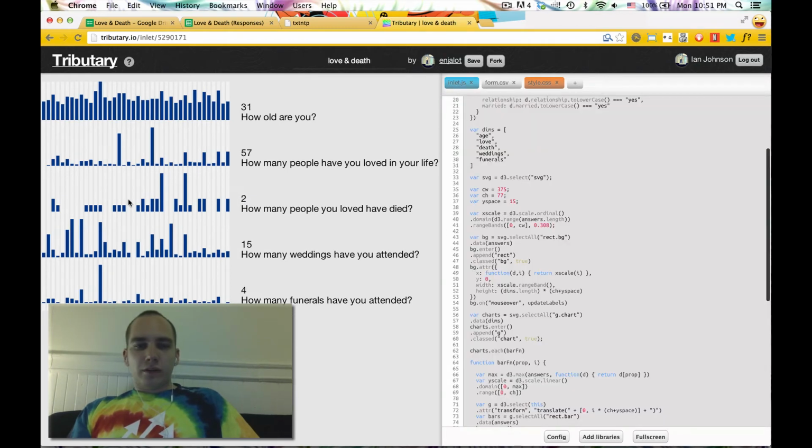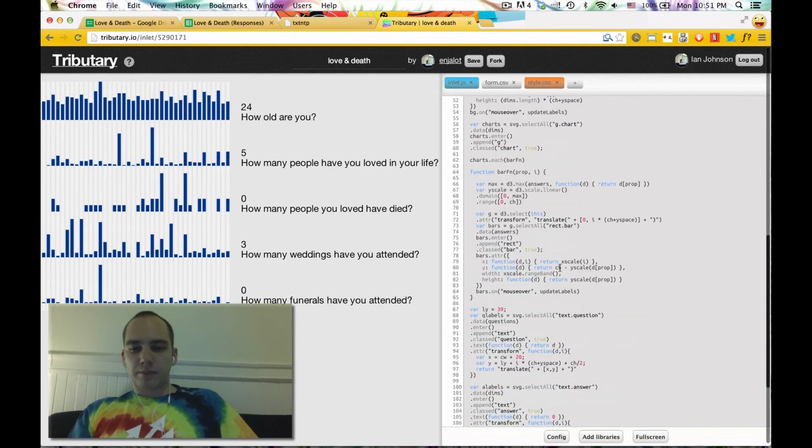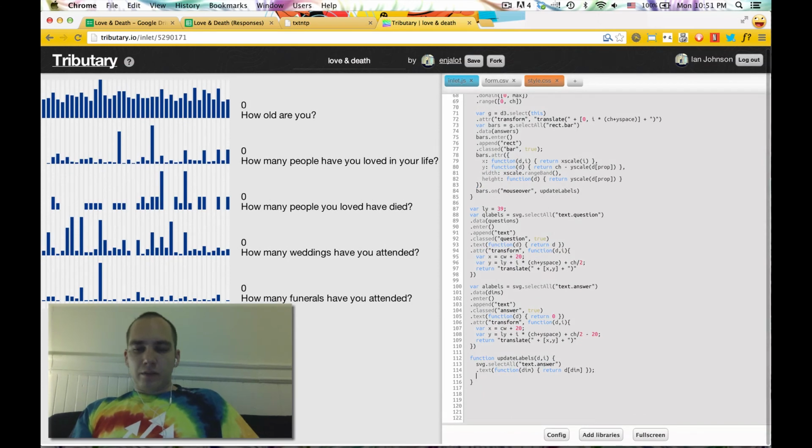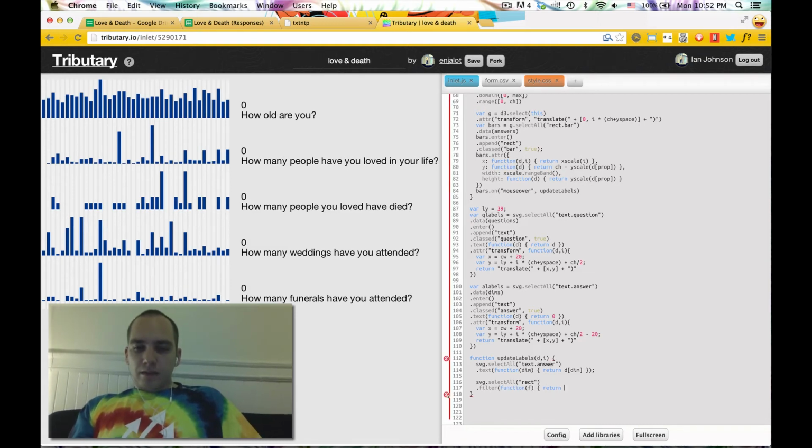What we want to do though is, now we can highlight, but we can't really see which bar we're talking about. So let's highlight them. We can do that with a quick trick here. If we just select all the rectangles on the page, we're going to filter out the one that is equal to the one being updated, and we're going to class it highlighted.